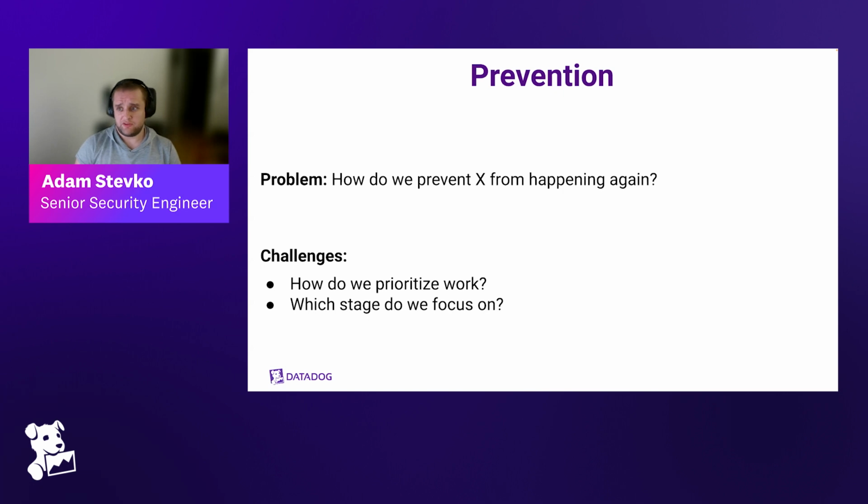Next big thing that we have been focusing on has been prevention. So with the successful detection, we also want to move more to be proactive. We would like to prevent issues from happening. And the question we always ask ourselves after a security incident or after we detect new misconfigurations is, how do we prevent them from happening? The challenge here is that there are so many different misconfigurations that we could work on, so we need to find a way to prioritize them to justify time spent on fixing them.